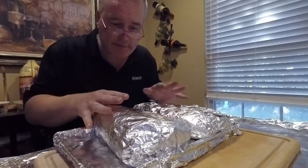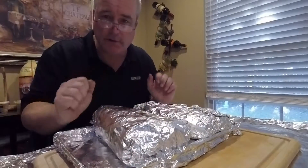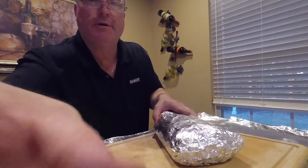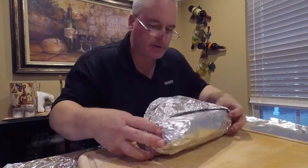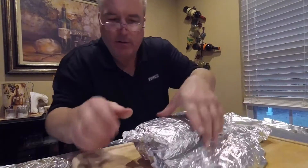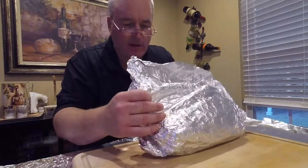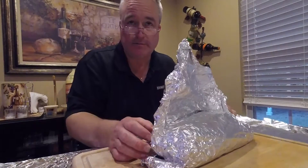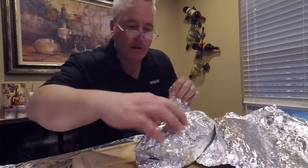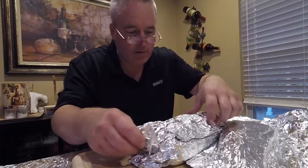They're hot. I'm just gonna let them sit here for about an hour — they'll continue to cook a little bit and steam up. It's been about an hour, let's see what one of these babies looks like. There's gonna be a lot of juice in here from the barbecue sauce. I was hoping to finish at about 160. I took it off with varying temperatures — some of it was 150, some 155, 160 — so hopefully we averaged it out. It continued to cook a little bit inside the foil, so it should be about medium to medium-well.